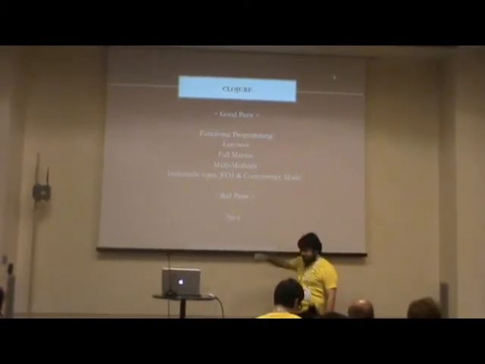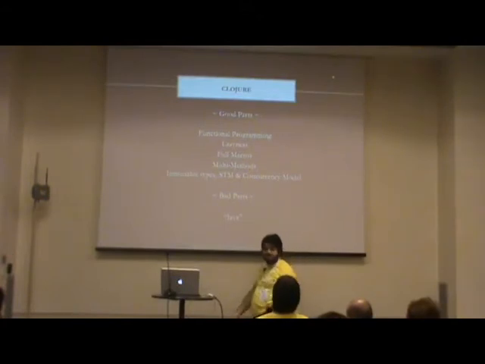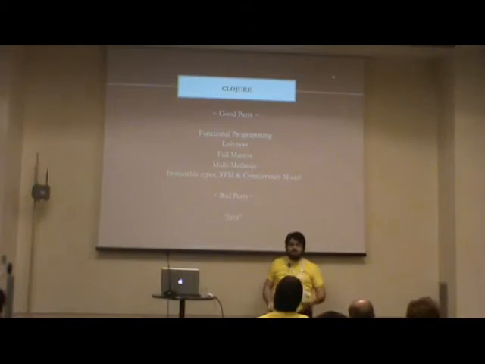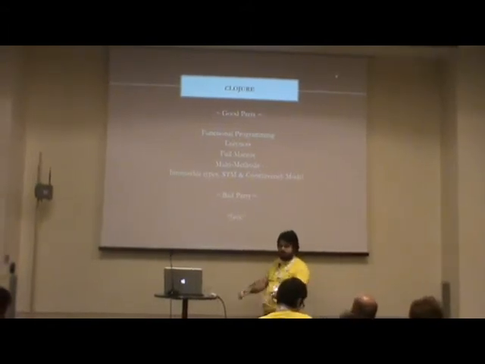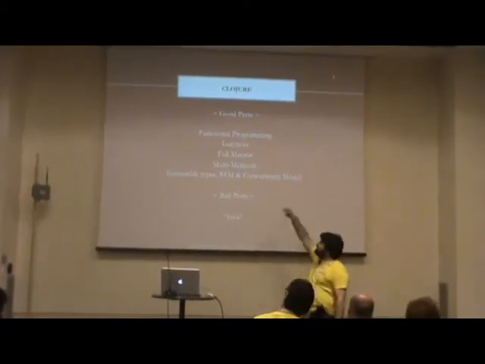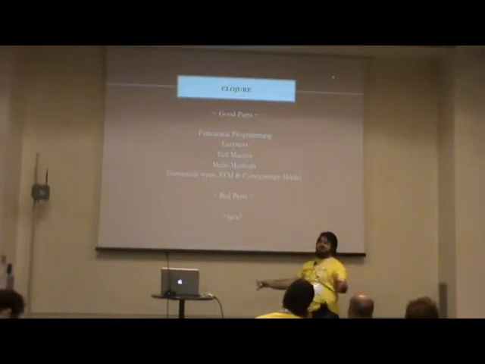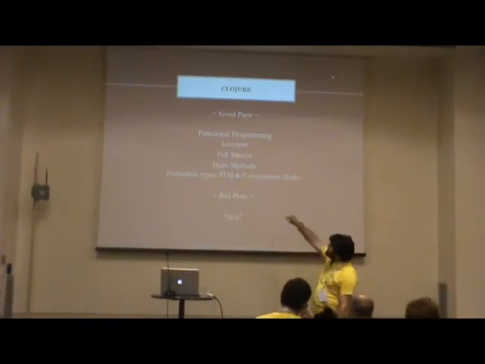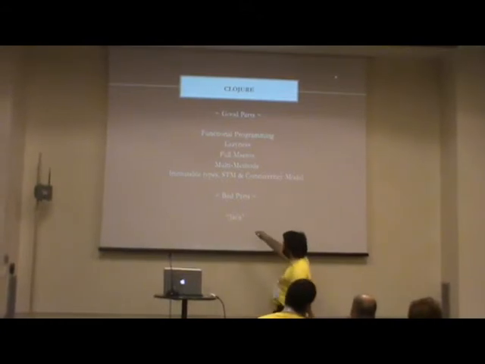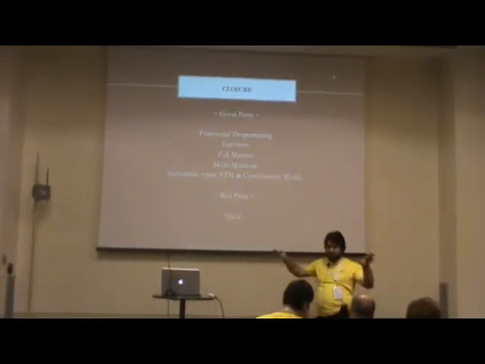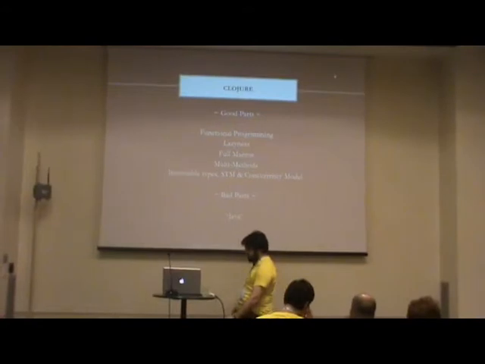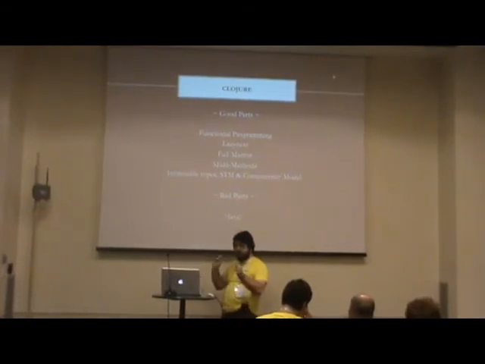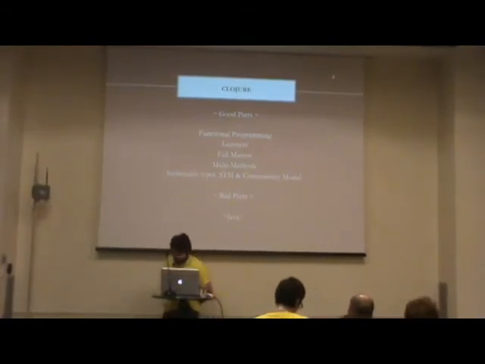We have also a nice concurrency model, which is not thread-based, but uses transactions and immutable types to obtain high levels of concurrency on the Java virtual machine without directly working with threads. And all these good things, we won't see any of them. Perhaps just a bit of laziness. We will deal with the bad parts, which is Java. The interoperability with Java, which is what we need to have it call back and forth from one.